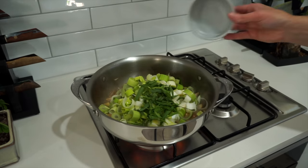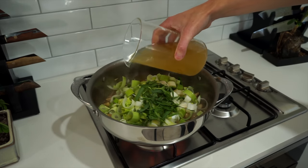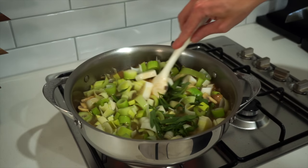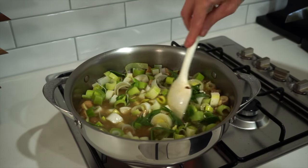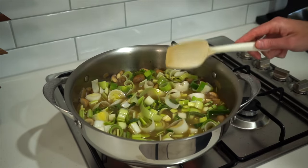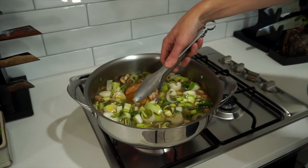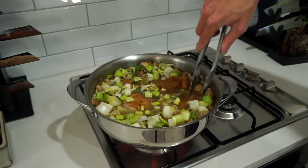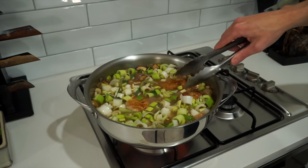Then we're going to add in 15 grams of fresh tarragon leaves for an amazing aromatic flavor. 600 milliliters of chicken stock for the base of our sauce and to increase depth. Then just mix that all together just until everything is completely combined and all of those flavors can become friends. After that's done, add the chicken back in along with any resting juices, making sure to push it down so it's completely submerged in that liquid.